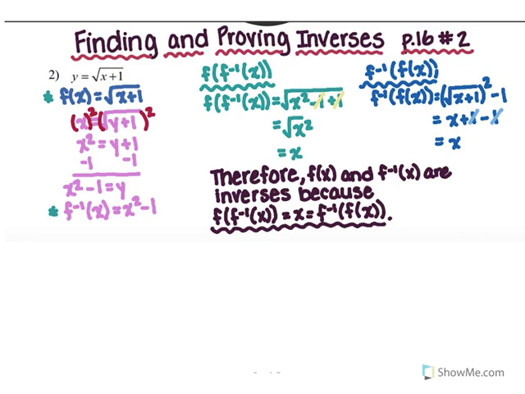So it's really not a lot. Just in the past, a common mistake that kids make when they're asked to prove that something is the inverse, they show how they switched the x and y and they isolated y. That's not the proof. Everything to the right of my squiggle, that's the proof. Okay, so it's important that you keep that in mind.